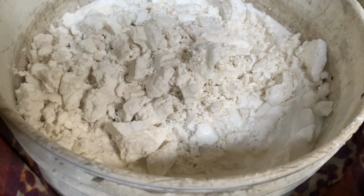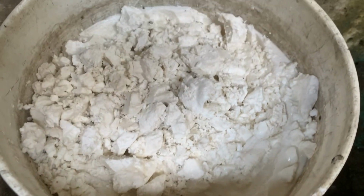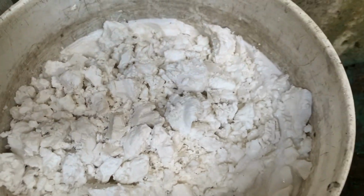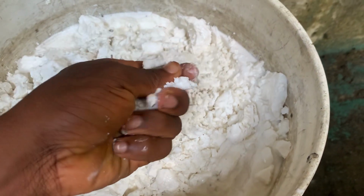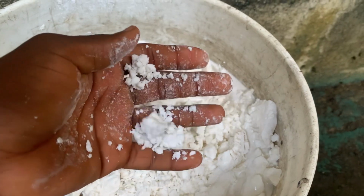This is the next day and we went to check it, and all the starch has settled down under the bucket. So you can now use this to make your delicious starch, and you can use starch to eat owo soup. You can also use it to eat banga soup. It's a very sweet delicacy that you can try.